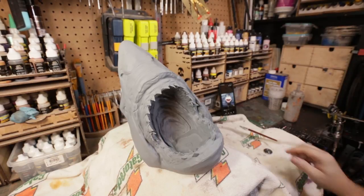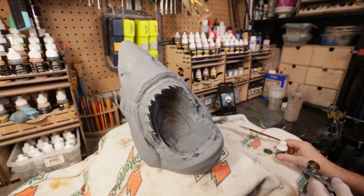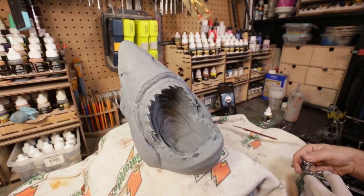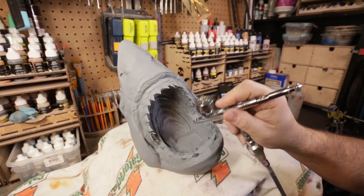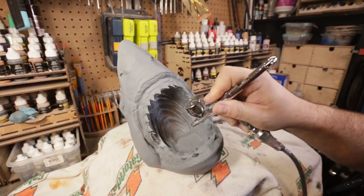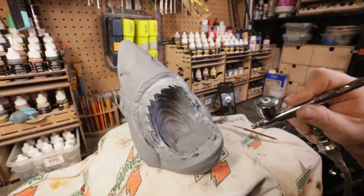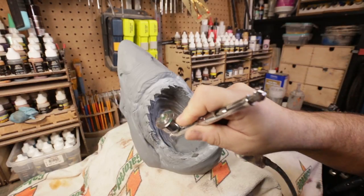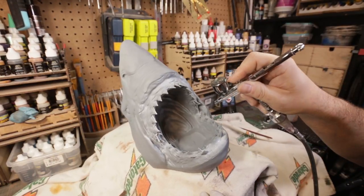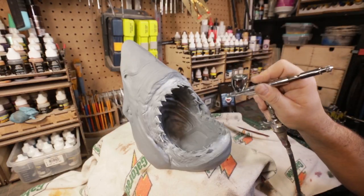I'm not sure if my bottle's bad or what, but it just created way more headaches than I needed. So I'm just gonna go in here with my airbrush, and this is garagekits.us semi-transparent white. And we're just gonna lighten this up so it's just not gray. I'm gonna come up on the outside of the mouth too, because we gotta transition from the mouth to the skin. And I'll have to flip this upside down so I can get back behind the teeth and everything.